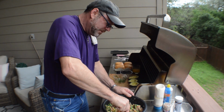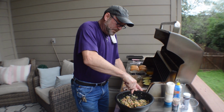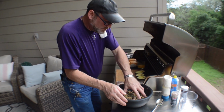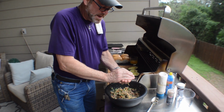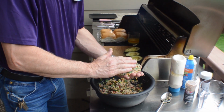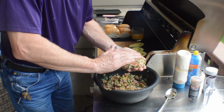So now we got that going. And you don't really want to do a 100% mix on it all the way with everything. Kind of want to leave it a little loose. So I'm going to go ahead and make my first one. I usually like to use about a handful like that, and then you can press it out and add a little bit to it. Now like I said, these are sticking together pretty good. And you don't want to make them too big. You want them about medium size.